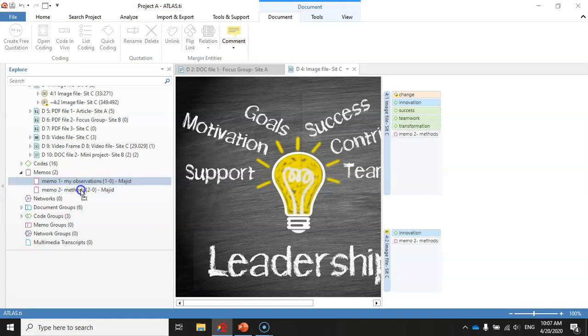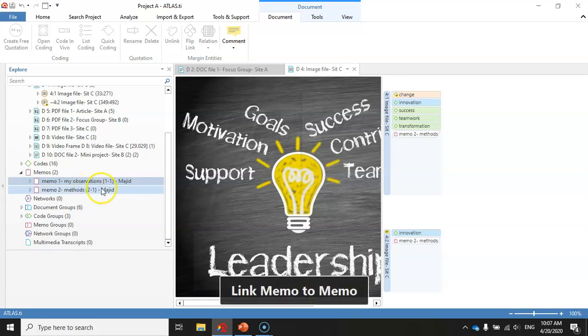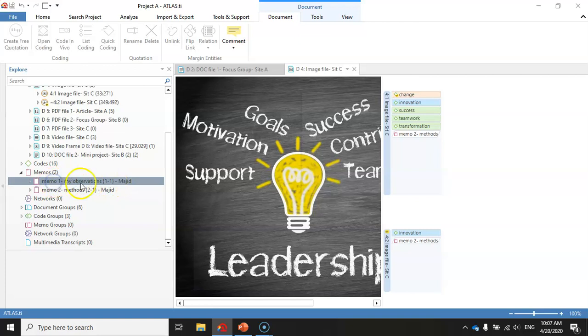So I just link these two with each other, and now you can see that the density value for memo 1 is 1, because memo 1 is connected with one memo in this project, and also the density value for memo 2 is again 1, because there is one memo in this project that is linked to memo 2.